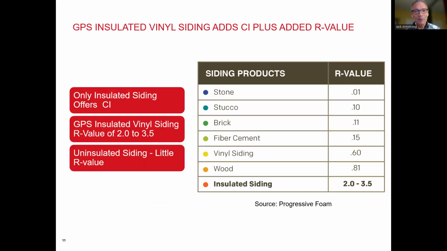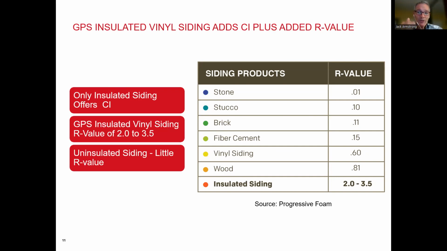So, kind of reminding where we left off from the larger 1-hour presentation before we dive into some of the code-specific issues. The siding products on their own, as you can see here to the right: stone has a very small R value as a cladding product. Stucco also 0.1, brick 0.1, fiber cement siding 0.15.